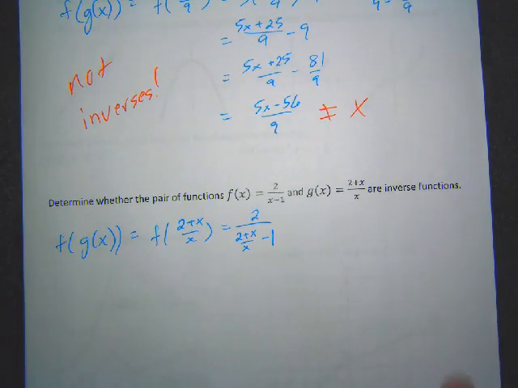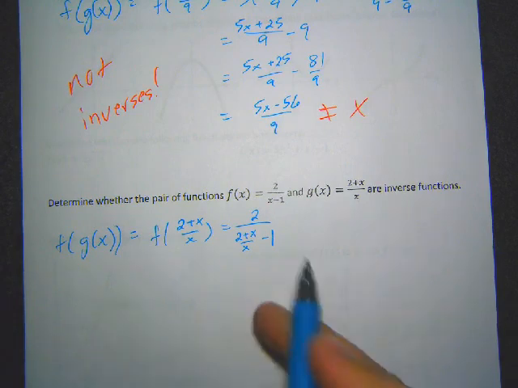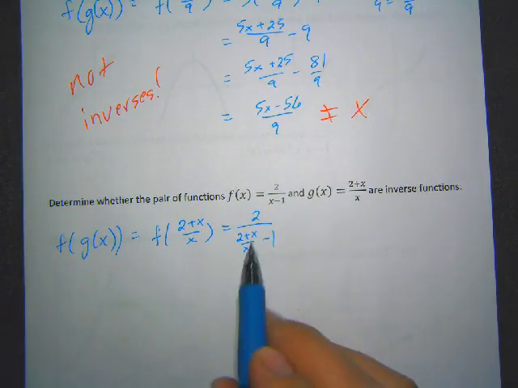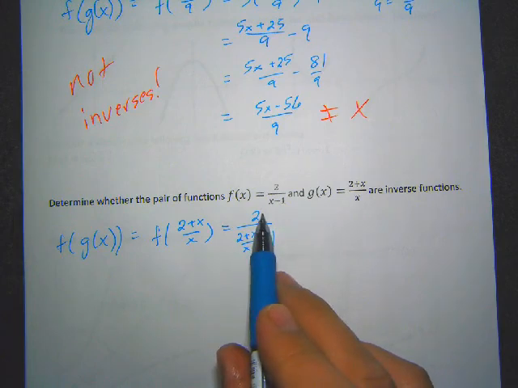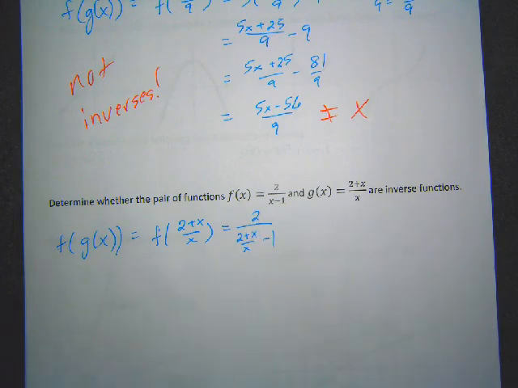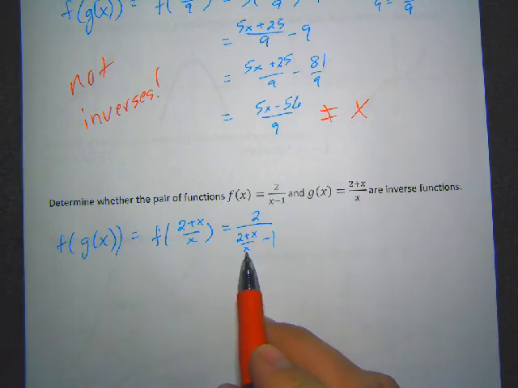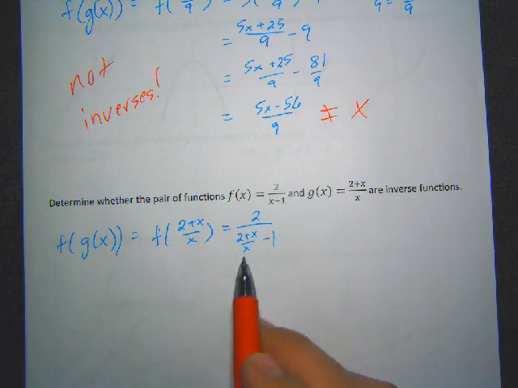And this one's kind of messy, and this is part of why I put this on here, because I wanted to give you help before you saw this in the homework. This one, to try and simplify it, we do need to get rid of this fraction inside of a fraction. We have fractions with fractions. We call these compound fractions. Not very nice. Trick here is to multiply by this denominator. Because if we multiply by x on this whole part, we can get rid of the denominator on here.